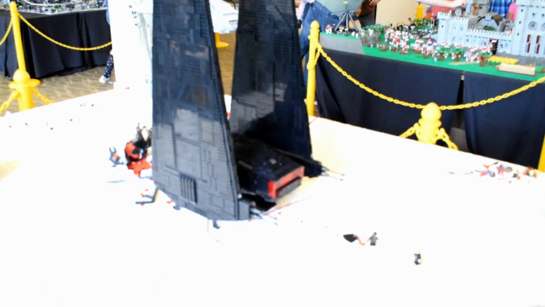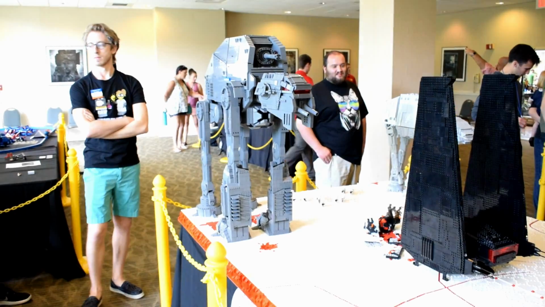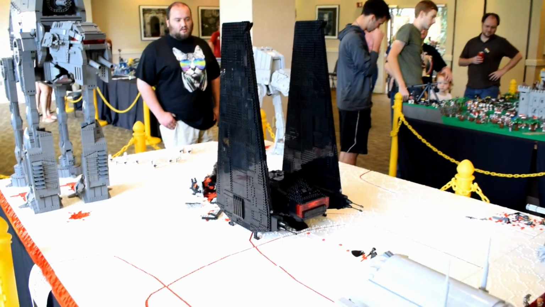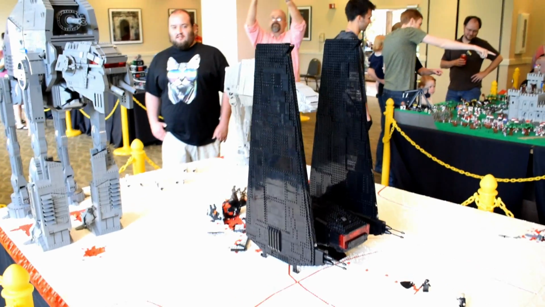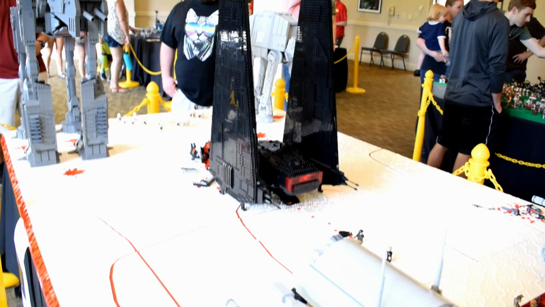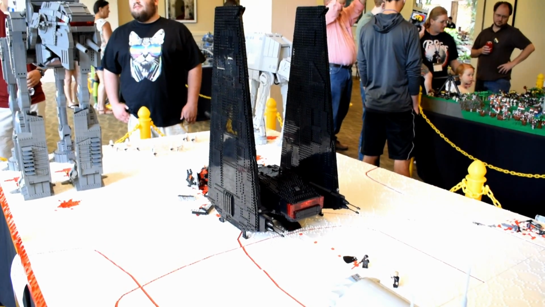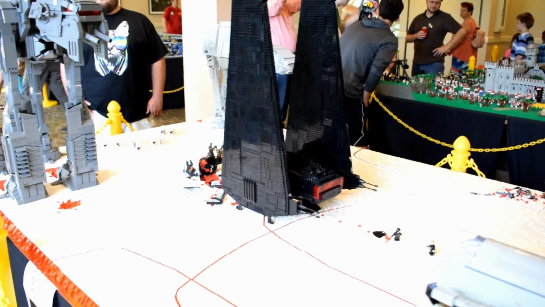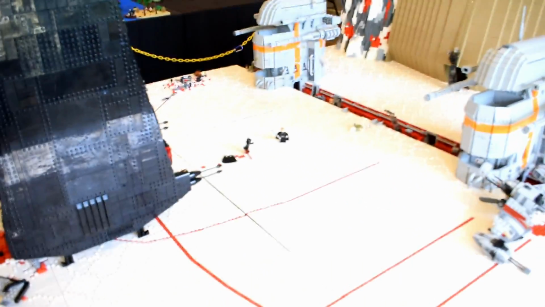So this is a view of the Kylo Ren command shuttle park. This thing is just absolutely massive. It's kind of ridiculous how we have these just three giant vehicles in this MOC, and I love that they're all different colors because I feel they all bring something different and unique to the table. And man, Garrett just really killed it with that command shuttle, so shout out to him for whipping that thing together, and it really does just make the MOC and finish the scene. So here's another view.